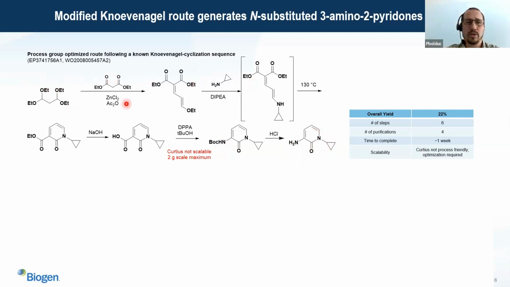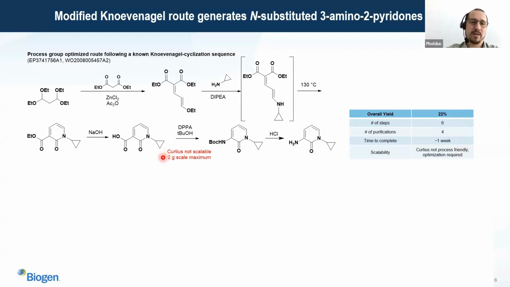This was extremely reliable. This product is commercially available, but we decided to make it ourselves because of the ease of synthesis, really. This was something that we did for a good while, and I think it was found in a number of patents as well. I think it's probably an AstraZeneca patent that used this synthesis a hundred times for different building blocks. But it's 6 steps, yields about 22% after purification, and each analog takes about a week to complete.